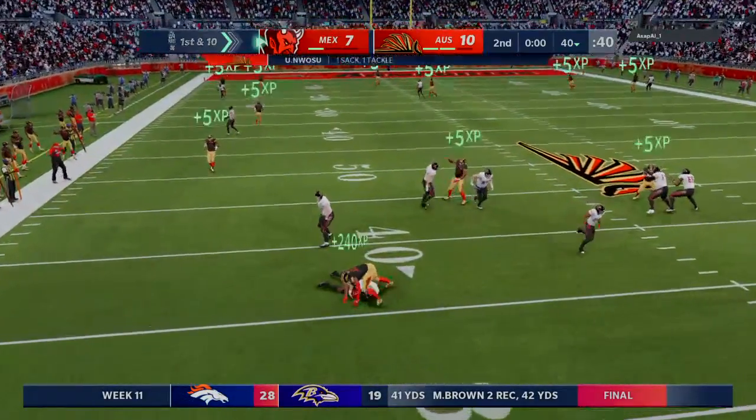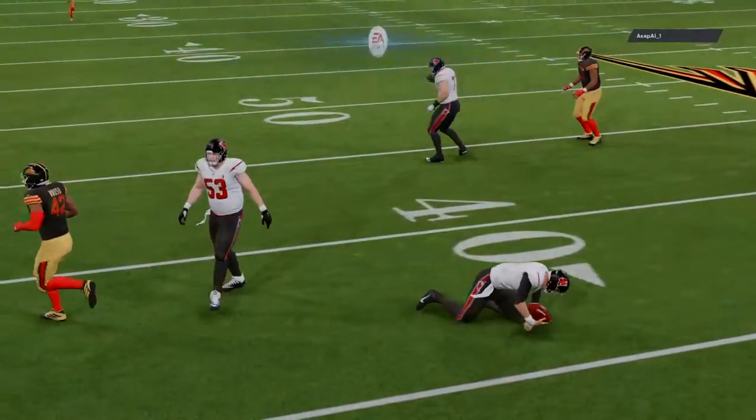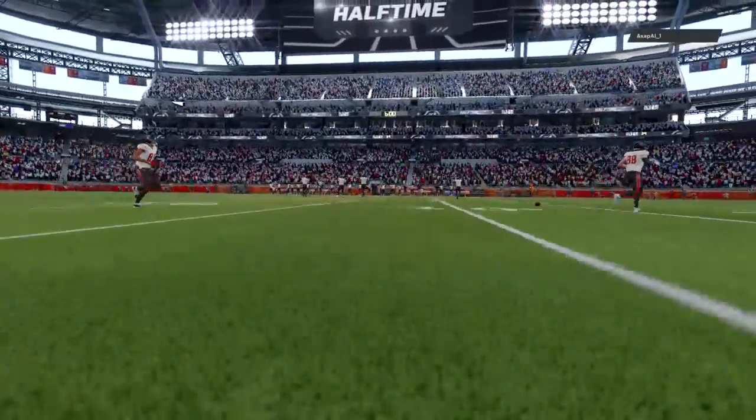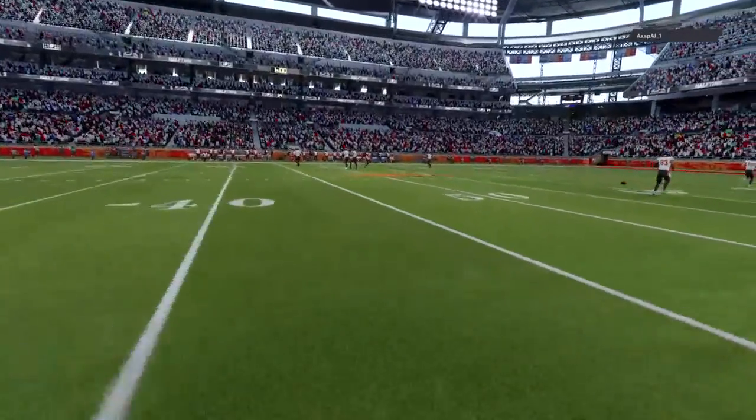And he's going to go down. Couldn't get a throw off with the pressure. Maybe that was for the best, as that brings us to the end of this first half of play. We have hit halftime. Still 2 more quarters to go. We'll take a timeout. We'll be back after this.